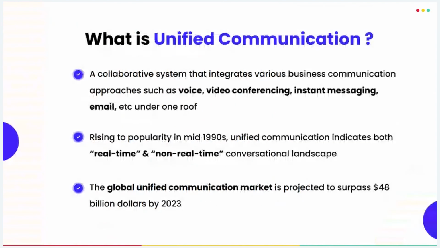So we'll discuss first the unified communication. What is unified communication? Unified communication is nothing but having different kinds of communication: RTC, real-time communications like chat, video, audio conferencing, instant messaging, emails, and SIP calls. These all come under unified communication. All these features clubbed together in a single application is called unified communication.